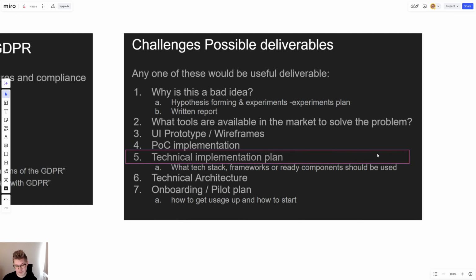Then there is the technical implementation plan, which you can give me in a more precise form, and how this is added and how it's useful in the architecture. Also, how you can onboard customers or clients to start using analytics with Microsoft Clarity, and how you can tackle data privacy issues there, is something I'm interested in.